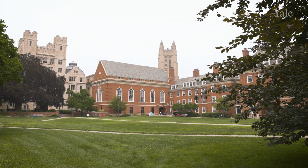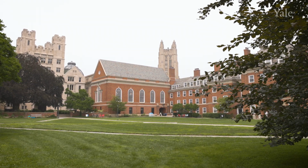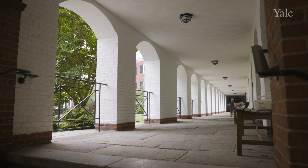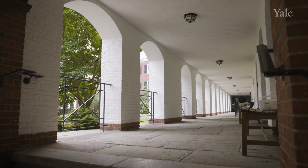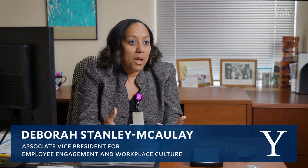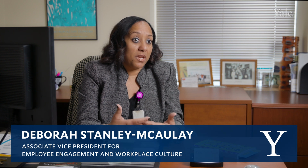The university's budget has to be part of building an inclusive workplace. When we start to think about the composition of the organization, we think about faculty, we think about students, we certainly think about the 11,000 plus staff that are part of the community. But I also think the word community is what's most important to me. And so the university's budget allows us to build community through a variety of different ways. For staff diversity, it helps us to attract talent.